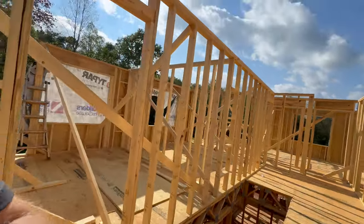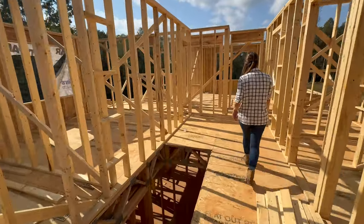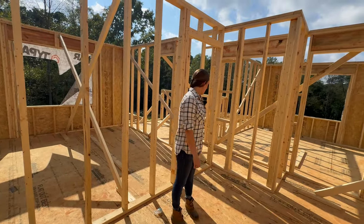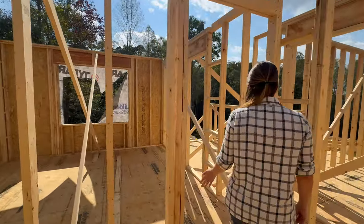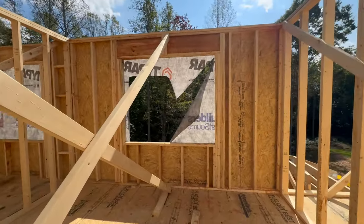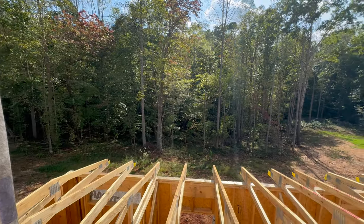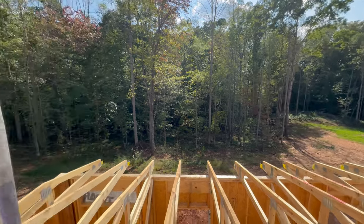So technically when you walk up the stairs, you'll first come up on this side of this gaping hole. This will be more of the entrance to the upstairs. The first room you get to will be our middle daughter's room — bedroom here, walk-in closet. And Amelia has a nice wooded tree view.